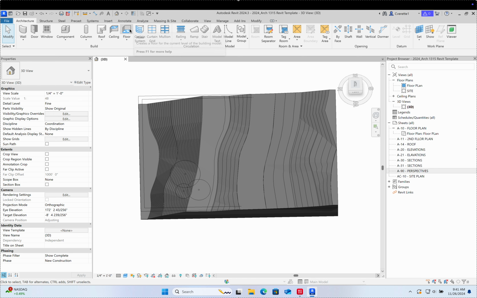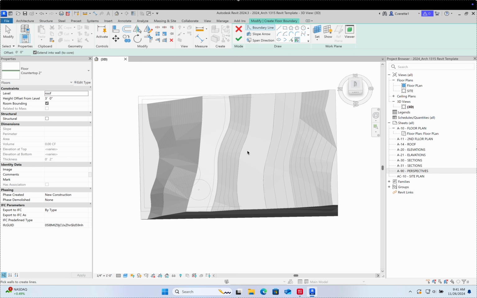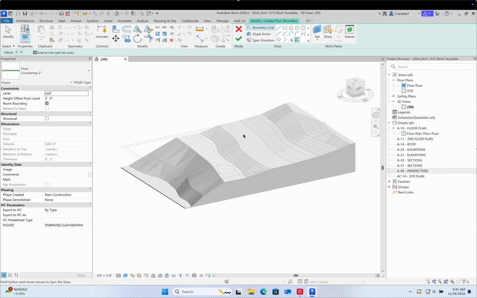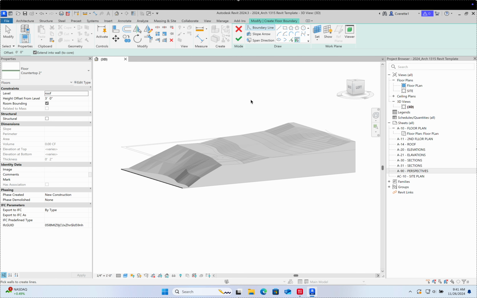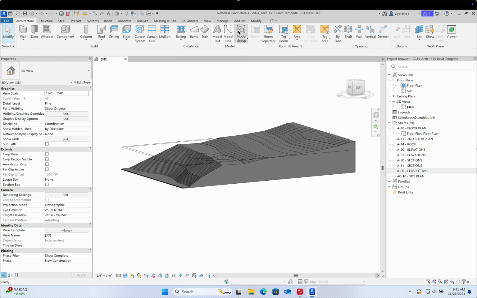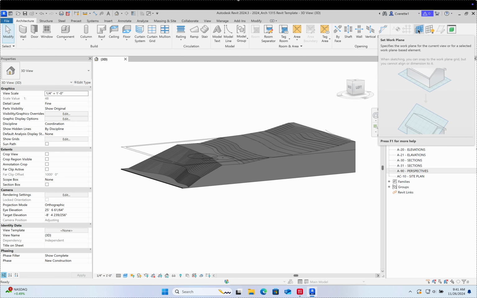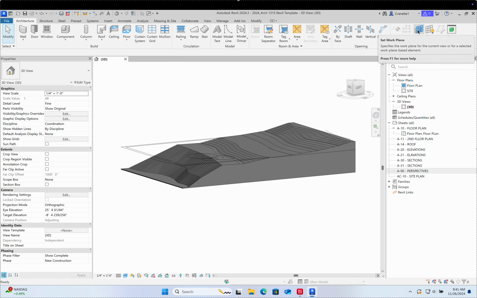So in my case, I just want to click on floor and make a floor real quick. Now, I know that sounds kind of intuitive, but, well, it's not. It could be technically made anywhere. Revit doesn't know if the floor means here or there or here or there. So I might actually have to set my reference first. So you'll see this button that says Set Work Plane, right?